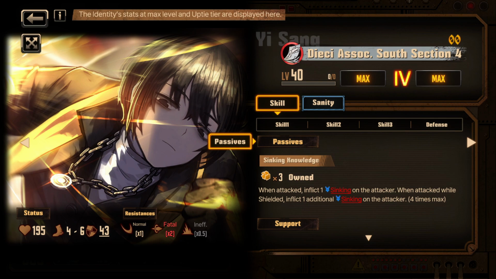Next we have the passive, Sinking Knowledge. Costs 3 sloth. When attacked, inflict 1 sinking on the attacker. When attacked while shielded, inflict 1 additional sinking on the attacker. 4 times max. It's pretty good. This is pretty good sinking application. Can get up to 8, depending on how many coins the enemy has, so it's pretty good.